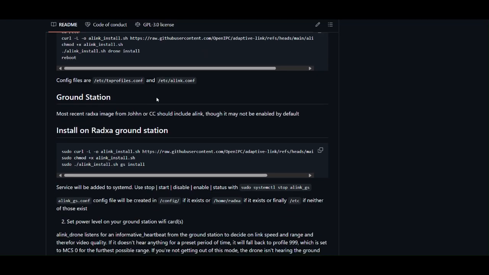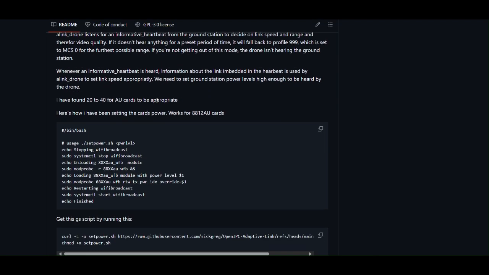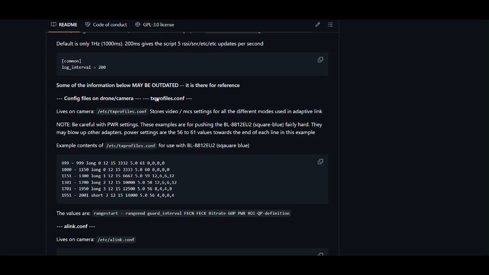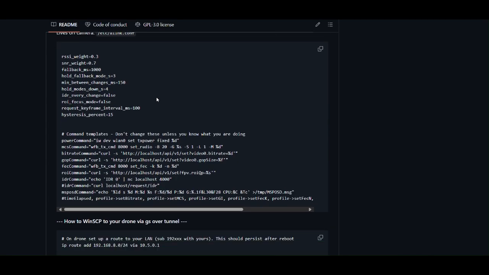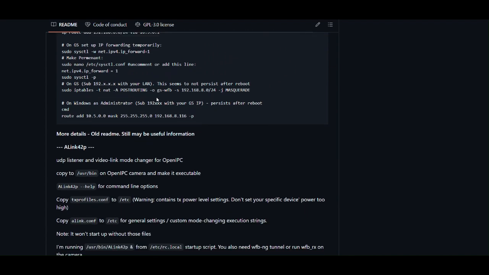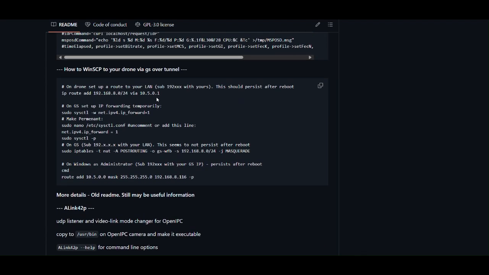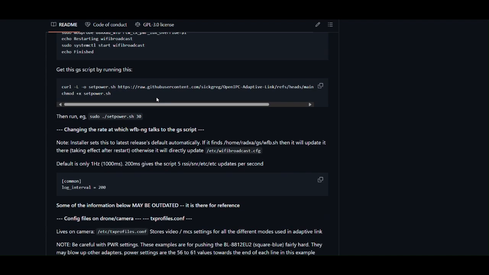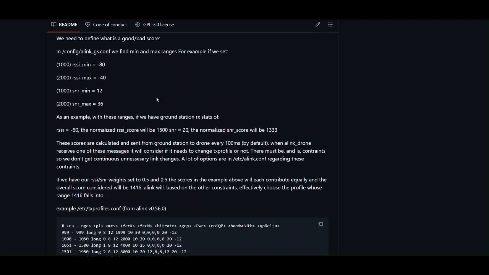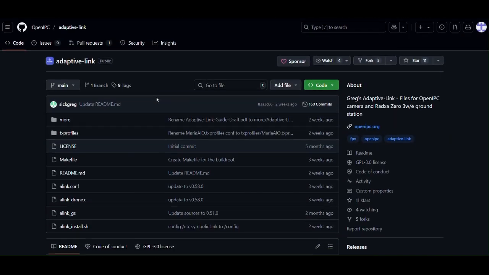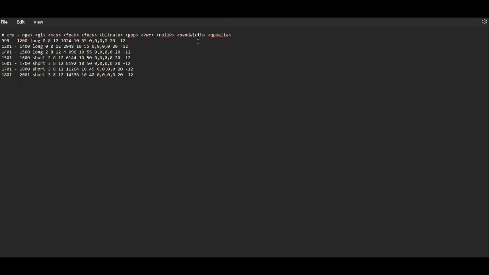OpenIPC can be used without a ton of Linux knowledge now, but in particular, if you want to use the adaptive link with the two-way communication, you still need to know some Linux. I don't think this will always be the case. This particular feature is very much in its alpha stage still, so just keep that in mind if you want to try it. Yep, it's on GitHub. He shows you how to work it.